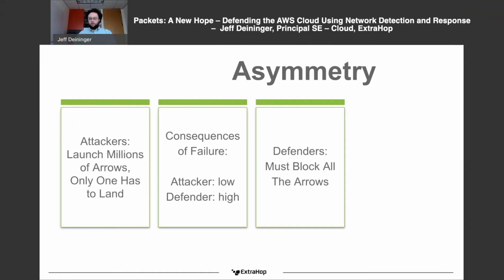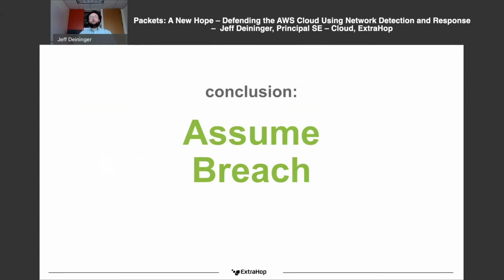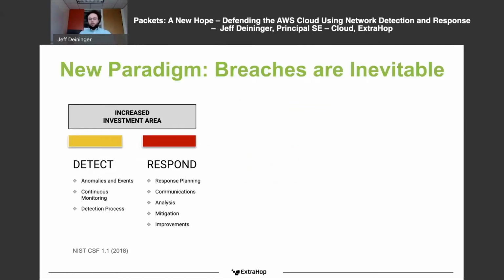But defenders are having to do this while also managing what is an irreducible attack surface. We all in the profession are experiencing this on a daily basis, that our attack surface is not just complex, but it's dynamic, it's constantly changing, and it's constantly growing. And so, between the nature of the attack surface that we are managing and the assets and information that we are tasked with defending, and the fact that the playing field isn't level, we have to assume breach. So this new paradigm that breaches are inevitable, that we also heard mentioned in the last presentation, is really the prevailing paradigm now. And I'll assume that for the attendees who are here at an event whose theme is cloud detection and response, this is not a new idea for you.